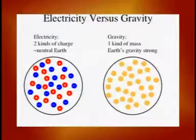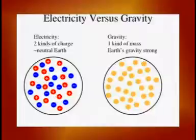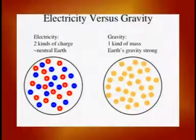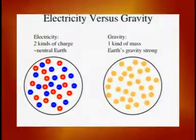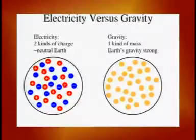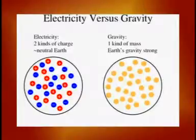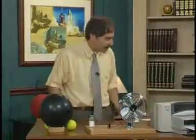Everything from atoms to molecules to the earth tends to be very close to electrically neutral. The earth actually has a very slight negative charge, but the imbalance between electrons and protons is almost insignificant — it plays a slight role in the atmosphere and thunderstorms but is otherwise negligible. Gravity, on the other hand, is 10^40 times weaker but has only one kind of 'gravitational charge' — only one kind of mass — and is always attractive. So all the masses that make up the earth attract together, making a great big round sphere with very significant gravitational effects.